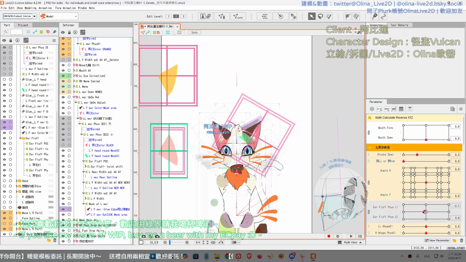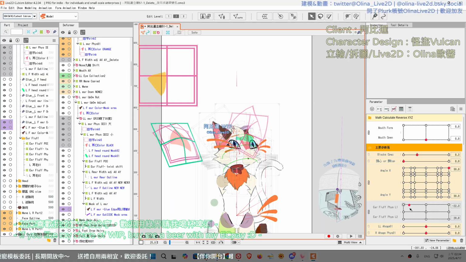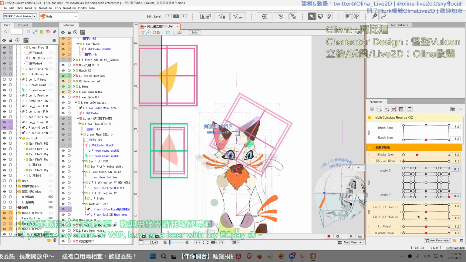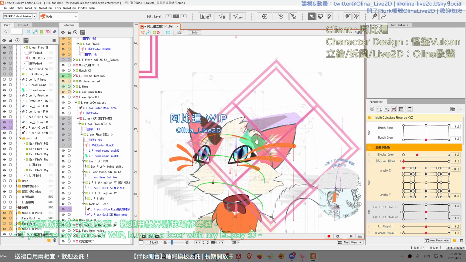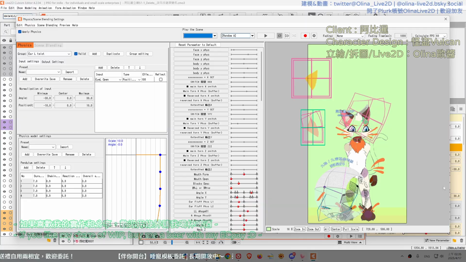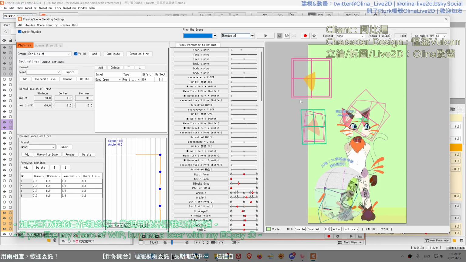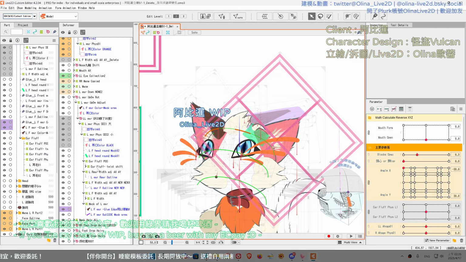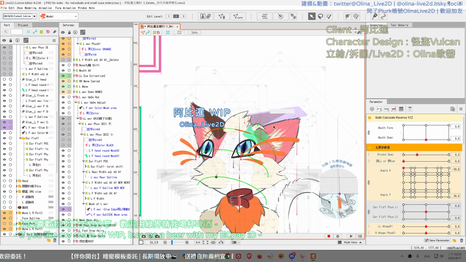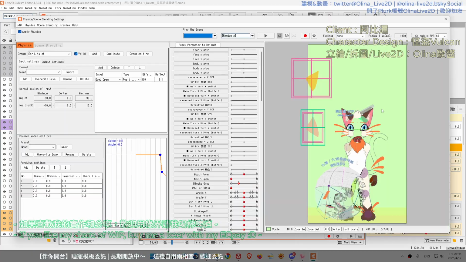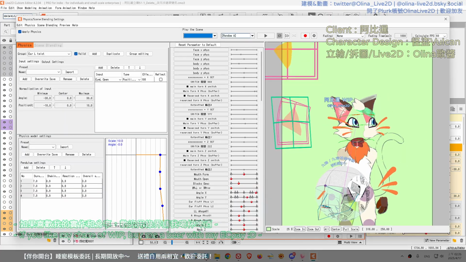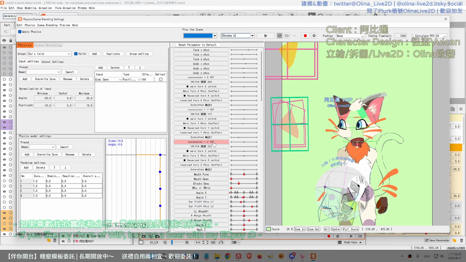Let's see. We have two-section physics here, two-section physics here. I think it worked really well. Two-section physics here. Okay, and this is the tip I want to share with you. I hope if you encounter the same situation I had, this helps. Oh, and of course, turn it off. I will mute those colors later, but I don't want to do it now. I want to keep this tutorial as short as possible.